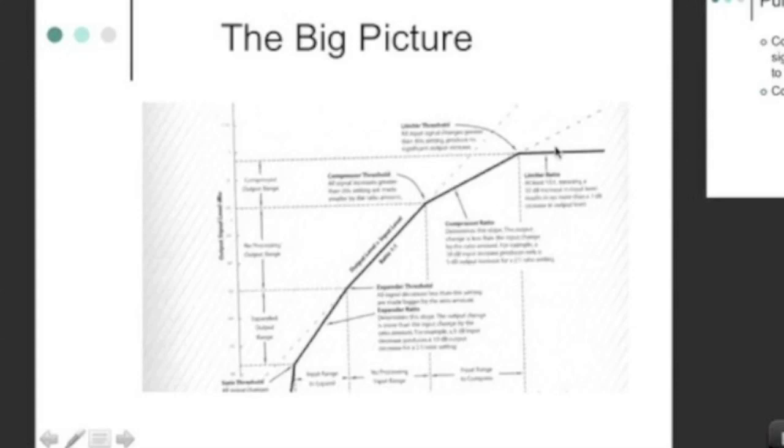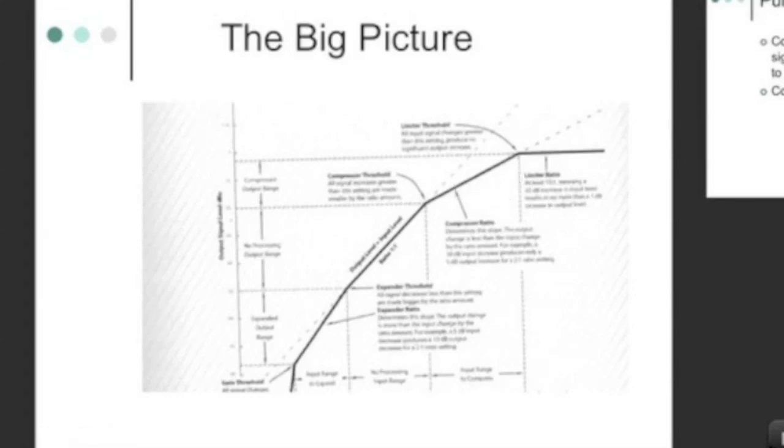So this all relates into one big picture of dynamic control. These are all dynamically controlled elements. They have different names and different uses, but the gate versus the compressor, this shows you why they're different and how they're different. And incidentally, the slope of this compressor line, if it was less sloped or more sloped, would be what the ratio is. The higher the ratio, the more slope it is.